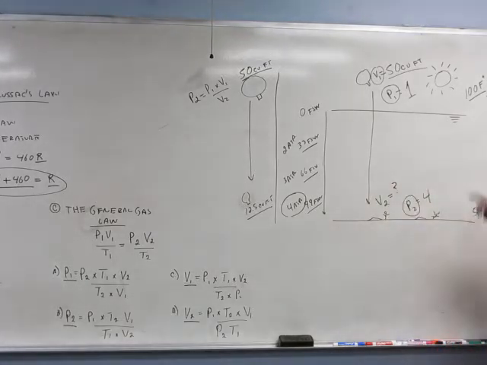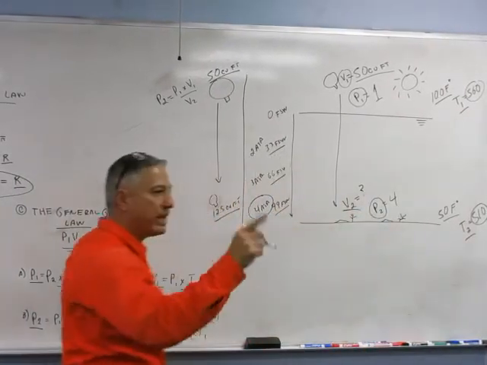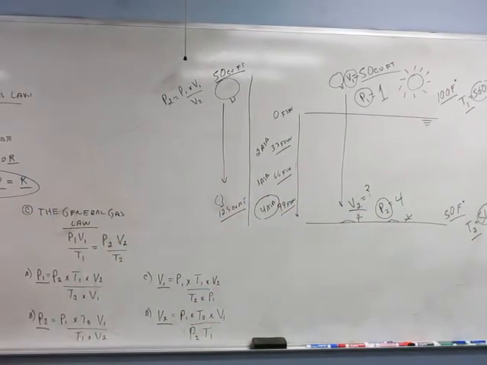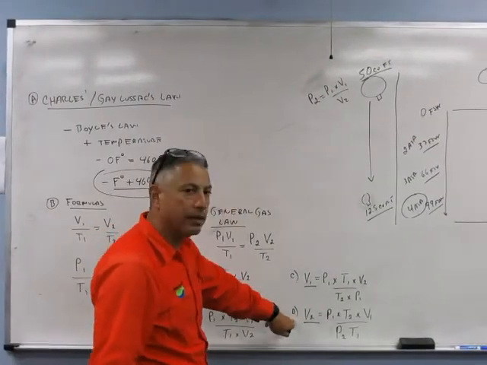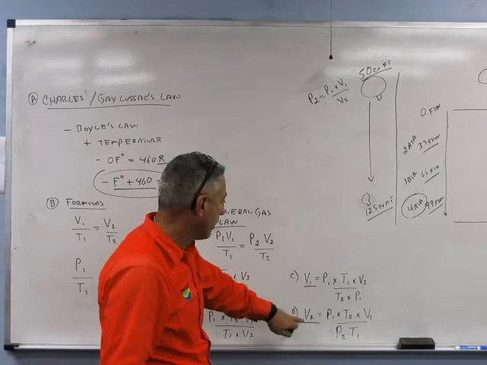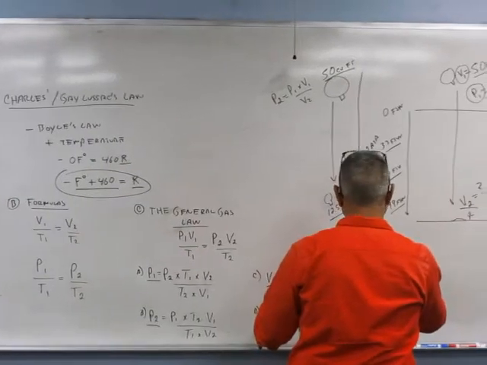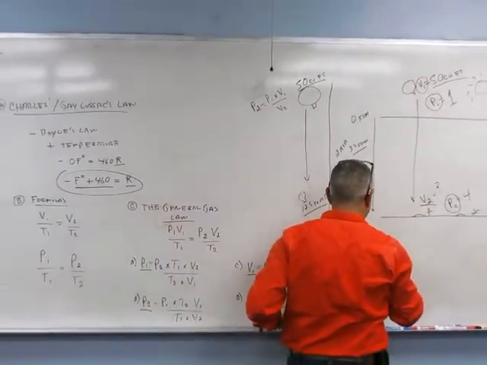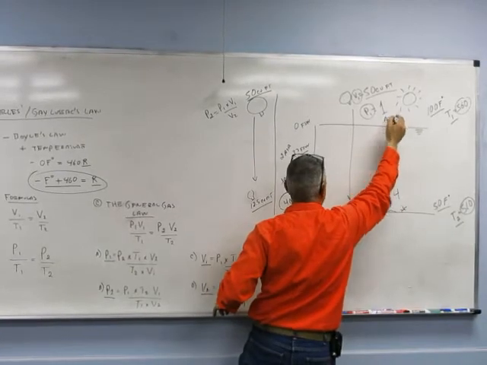We got the T's, we got the P's, and we got one V. So we're going to be looking for V2. Look at the formula set up. P1, P2, V1. There you go. V2, right there. This is the formula we're going to be utilizing, right here. We've got V2 equals P1. What is P1? 1 atmosphere. 1 ATA.